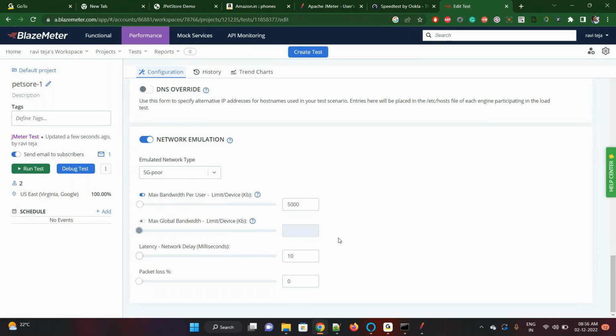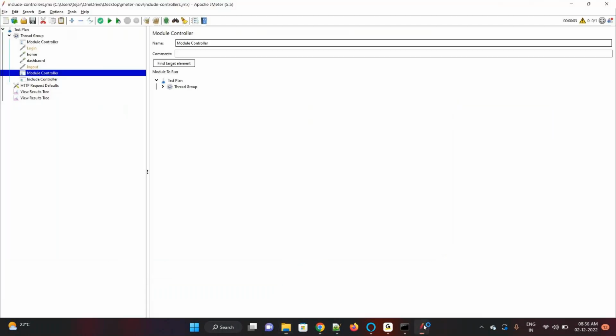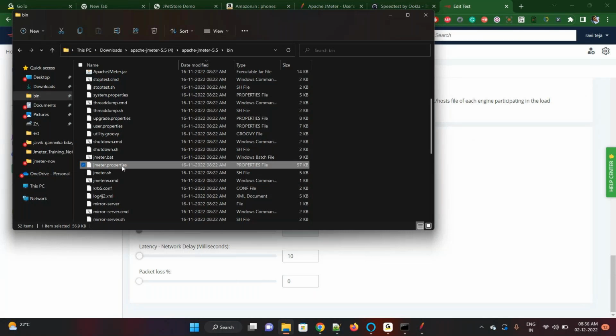Now how can we do it in JMeter? Let's go to our bin location. This is our bin. If you observe, whatever we are using in JMeter is completely dependent on one file. That file is called jmeter.properties. If you read this property file from line one to line n, half of the JMeter dependency is in this property file only. Let's open this property file.